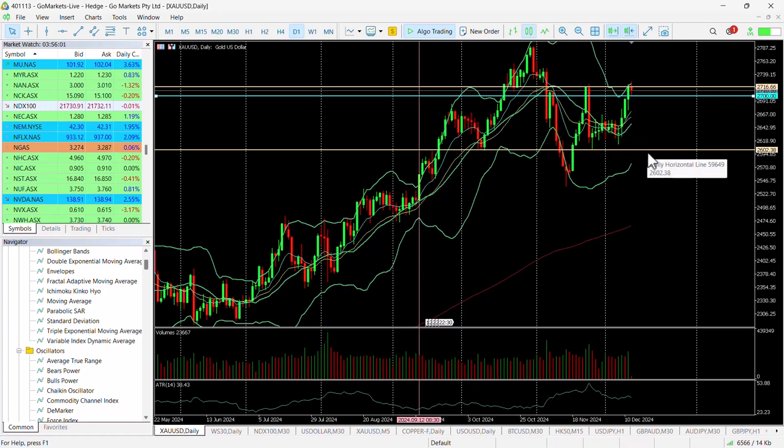After a couple of weeks consolidating between 2600 and 2650, the last three days have seen significant buying come in. A really strong day yesterday pushed us up to 2716 — back over that psychological 2700 level. We look as though we're shaping up for a retest of the record high, with 2790 being the target should we get a breach of 2716.